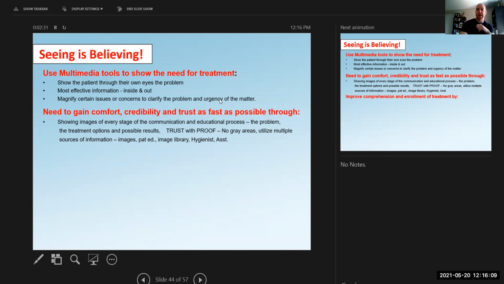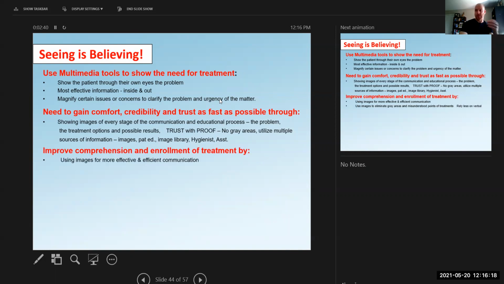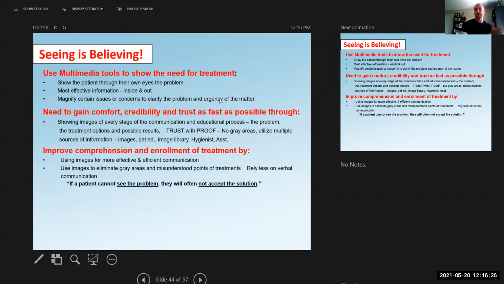This is going to be an important element that taps into the psychology of treatment acceptance. Really expedite and improve comprehension and enrollment by the use of images. They will understand faster. They will move forward faster. They will really understand what you're talking about. And if they see the problem, they will accept solutions. If they don't, they won't.